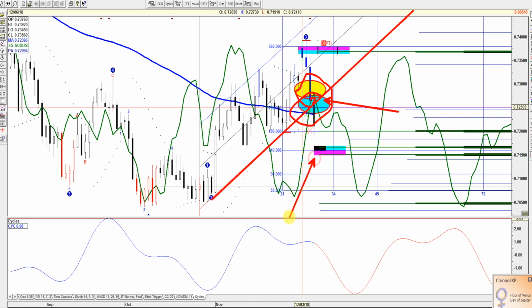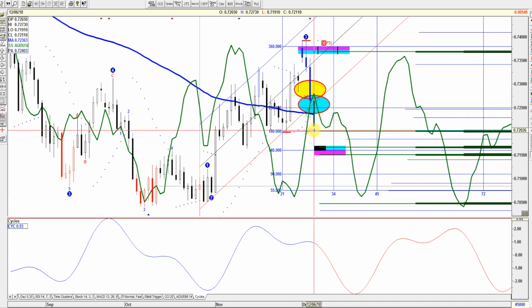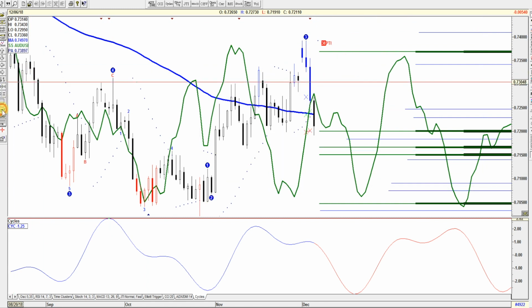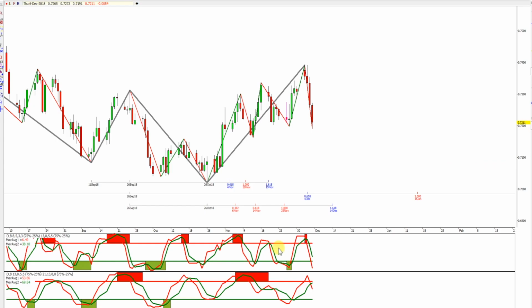If it's going to go down, 71.50. If this doesn't hold, this is a target I have if it's going to go lower. But hopefully this would hold right here and consolidate a little bit, and then maybe retrace back up. Let's see. Take that off. There. I think that's it for that chart.